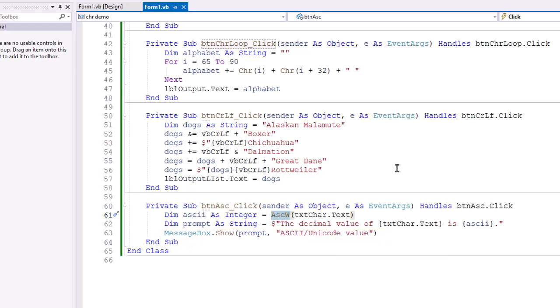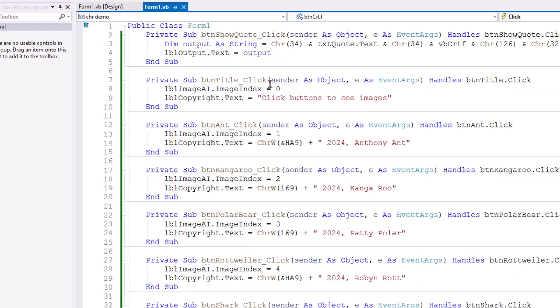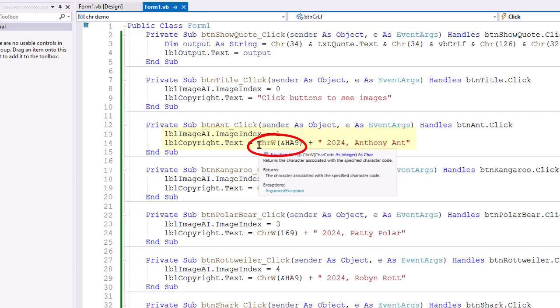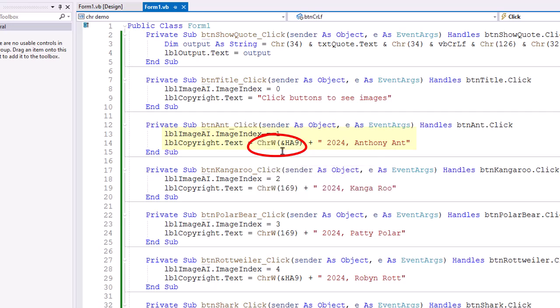For those image buttons, for the title button, I set the image index to 0 and the text of click button see images. But all the others here, we set the image index 1, 2, 3, 4, 5, 6. And then for the text of my LBL copyright label, I'm going to set it to the CHRW. In this case, I'm using hexadecimal. So &H says that what follows after this is a hexadecimal value.